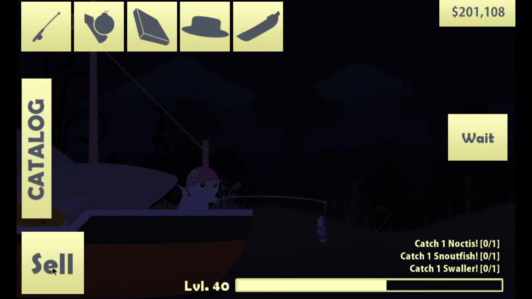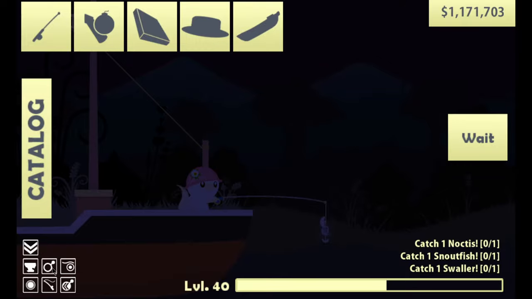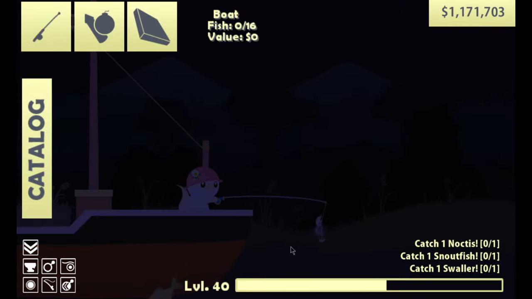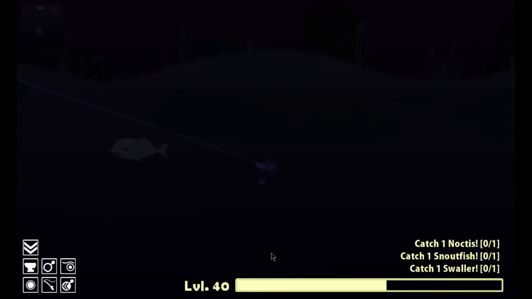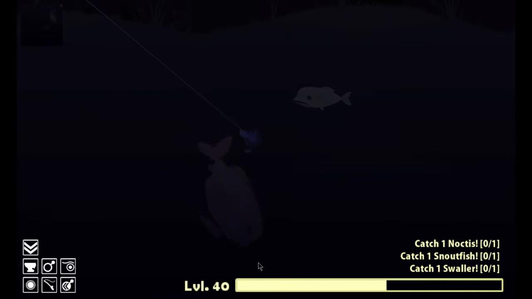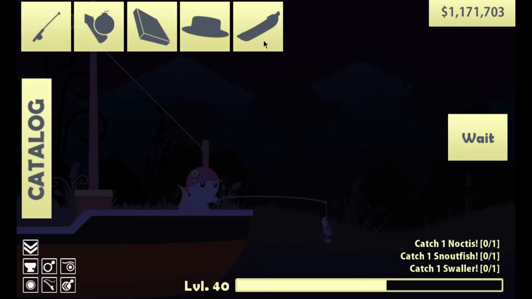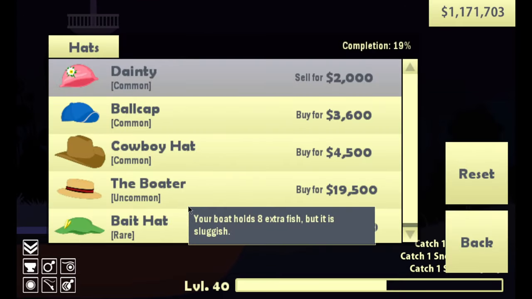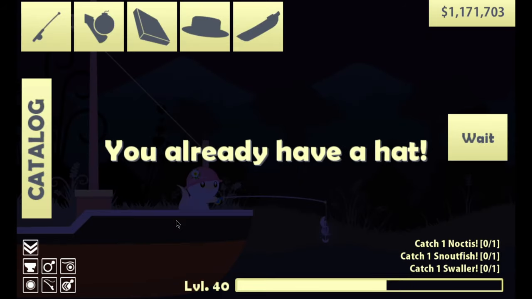And there, all right, and sell. Okay, we're back over a million. We can definitely start working on the boat again, but let's just do some of this first. Let me just get something, okay, not you. Oh, that guy is actually good. Okay, you know what? Go back to shore, back to shore. All right, let's change hats. Let's go to the bait hat, because that's what I want.